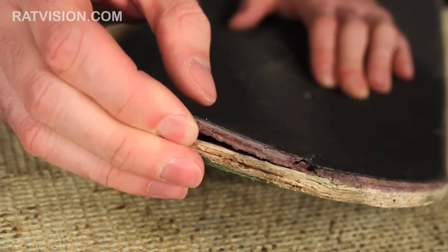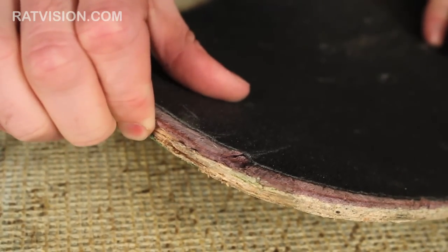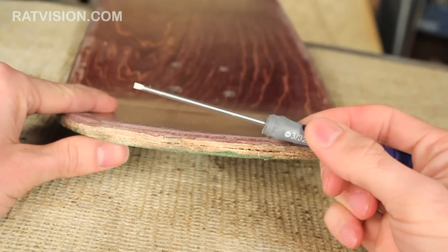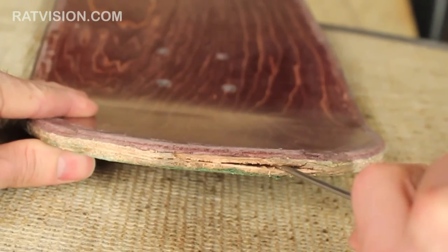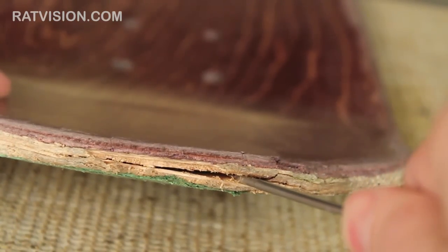If your deck has long cracks on the top ply like this one, it's best to remove the grip tape. You can remove a small section if you want to, and if you don't know how to remove grip tape, we have a video that will show you how to do it in under five minutes. For inspecting the plies or layers of wood, I like to use a small flathead screwdriver. I'll also use the screwdriver to hold the layers apart so I can get the glue deep between the layers. Twisting the screwdriver half a turn will help open up the layers.